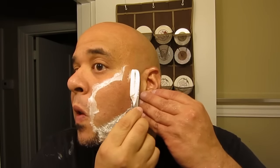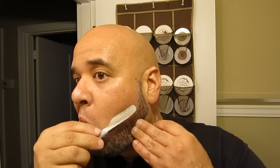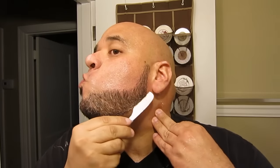This blade, by all accounts, should have been switched out by now, but it's having no problem gliding over this skin, and I'm not even tightening the skin, and it's still just cruising right along. Here goes nothing. Gets the grain on the neck.